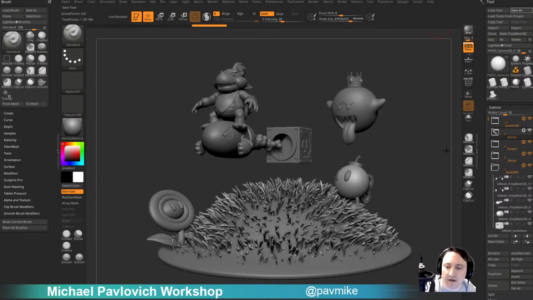Let's go ahead and say save as. We're running up to the end of this Mario scene here, but next we'll be going into Transpose Master, posing him out. I think everybody else is pretty much posed, and then going in and doing a final render on this guy. Let me catch up on the questions here before I head out.